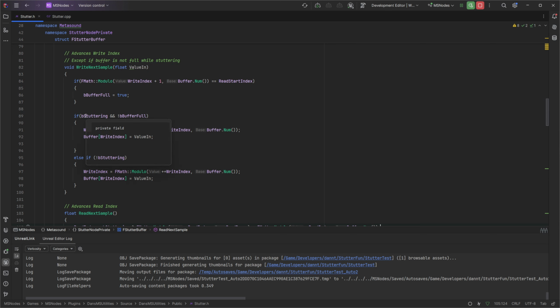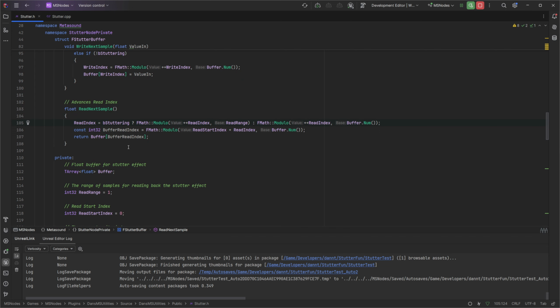If I'm the stutter effect and my buffer is full, then I will not write into the buffer. I stop, because I've got my full sample. But until then, it writes into the buffer like normal. If I'm not stuttering, it just keeps writing, so it just writes in the background.